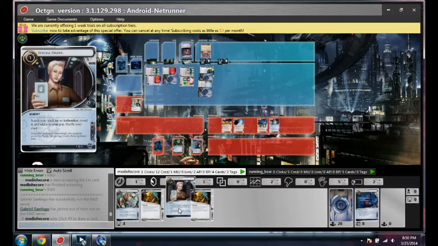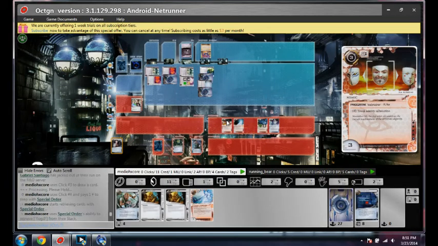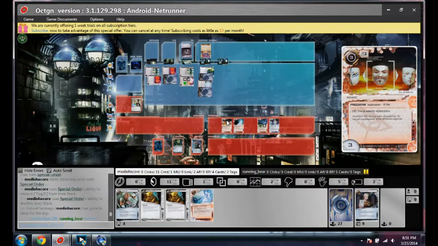Then I can go Yog, Siphon, Same Old Siphon next turn. So that's pretty good. So this is going to force him to ice HQ rather than anywhere else. So he's shuffling in with Jackson Howard. So he's going to try to install here now. I can actually just lose this Mimic. It's not a big deal.